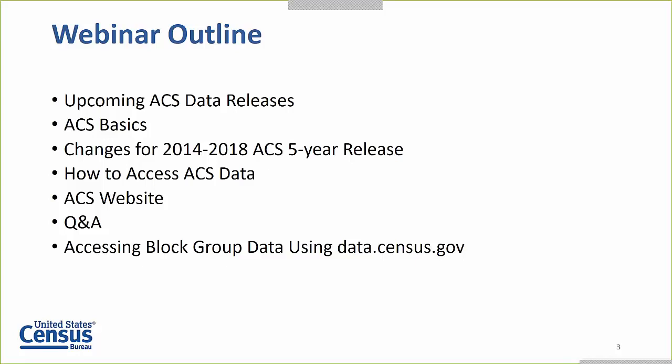Please note that for the question and answer session, we will give first priority for questions to journalists on the line who are preparing news stories for the release. We would ask that others who have questions hold those until the second round of Q&A, which will follow the data.census.gov block group demo.